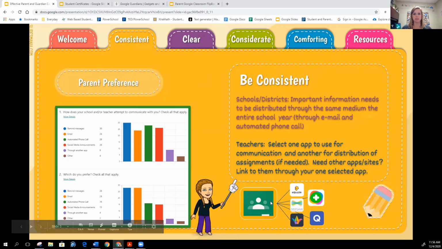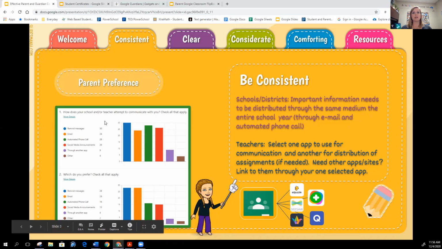Our district pays for these things. They're awesome. We don't need to use them outside of Google Classroom because that's where the parents start getting confused. Take the links to those things, drop them into Google Classroom, throw a due date on there. That way they show up in the to-do list. And I know some teachers are against the due date, but honestly, some of the parents are struggling and those due dates help, even if it's just a mark as done kind of thing.